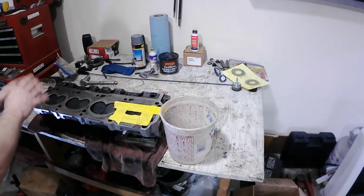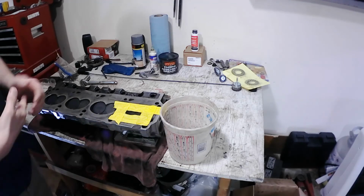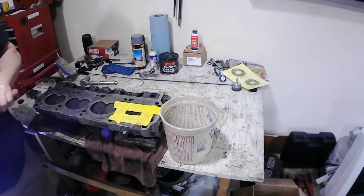If I wanted to, I could go through each one of these, but honestly, I'm not going to be using this on some 13-to-1 compression ratio, high horsepower engine, spinning 10,000 RPMs. So, for what I'm doing, we're good.